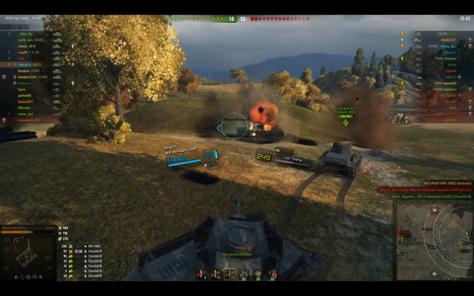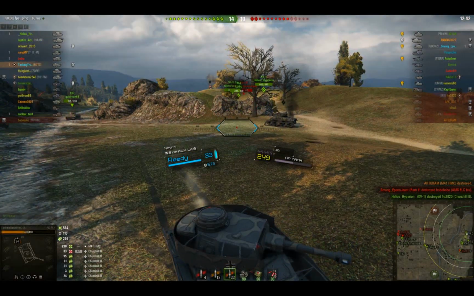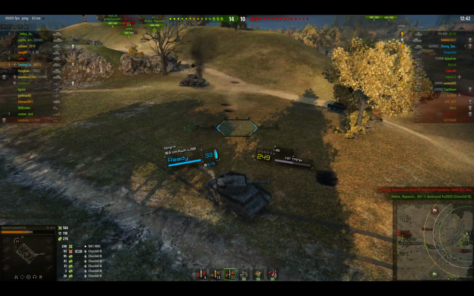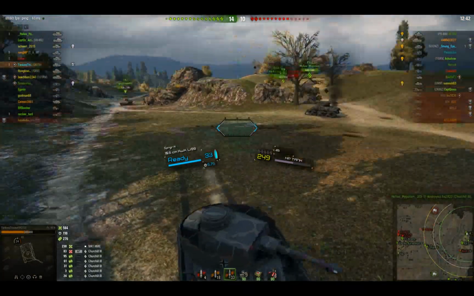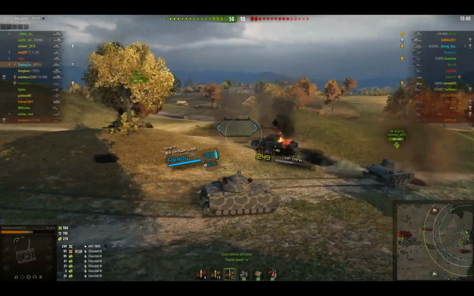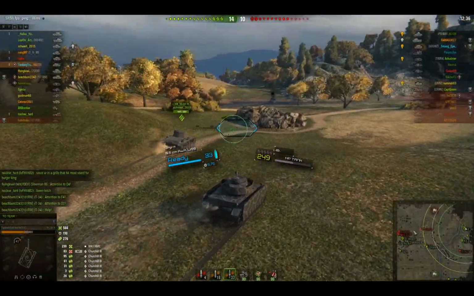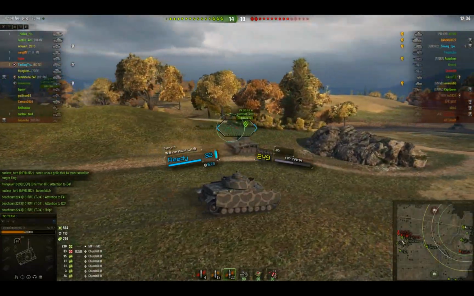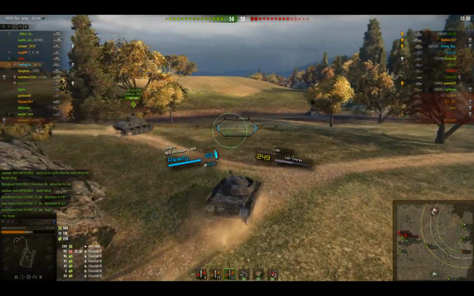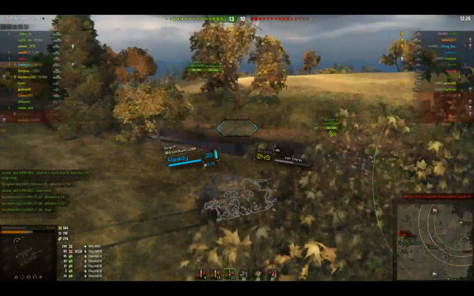So, the 3001H, myself, the KV1, and looks like an M4, yeah, M4 right over here. Oh, and a T67. We're pretty much able just to walk right through this side because, as you can see, it looks like most of their tanks went this way, up on the hill, and I think there were a couple back in here somewhere, back behind their cap. So anyways, we're pushing forward.